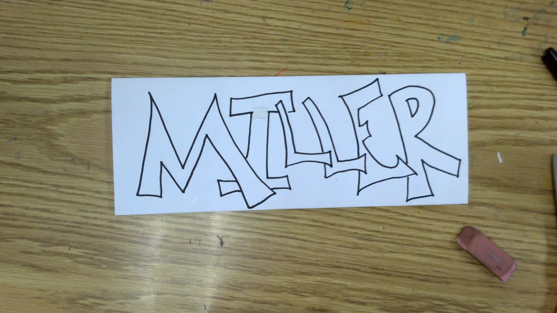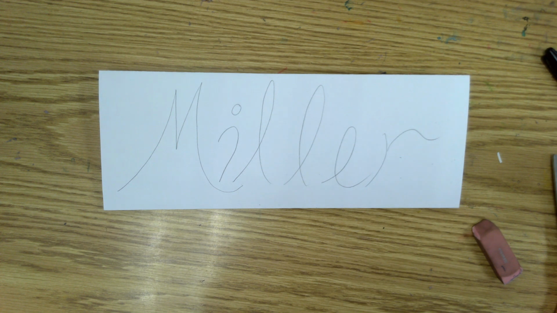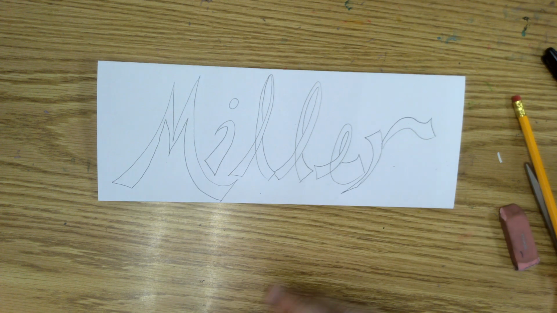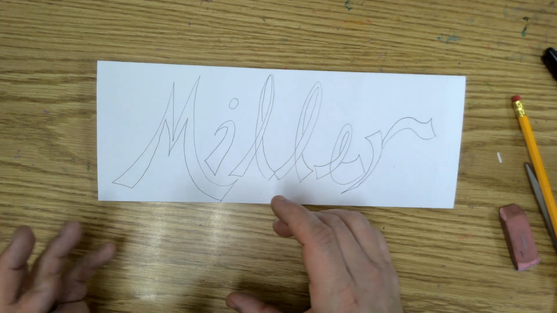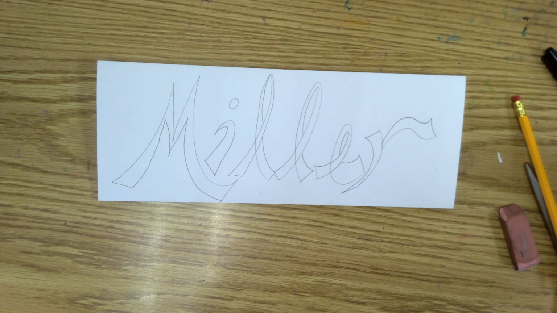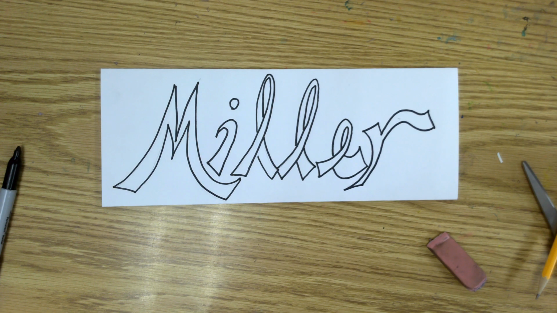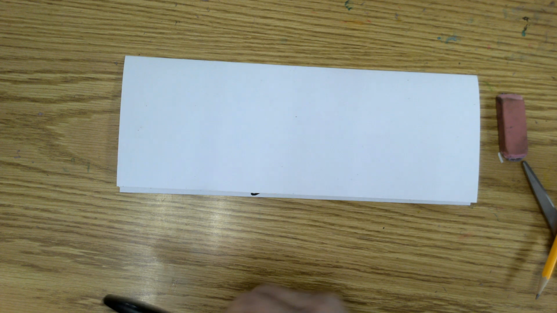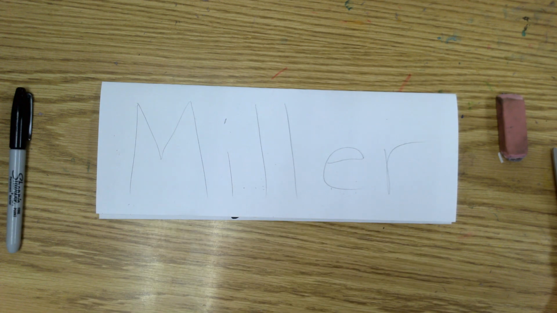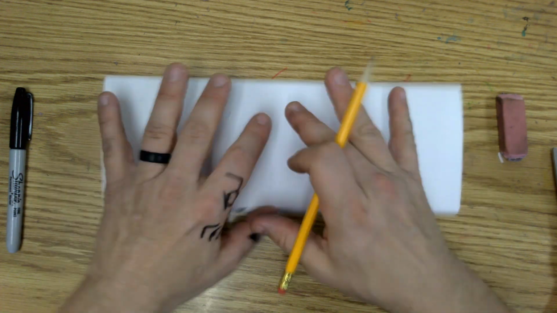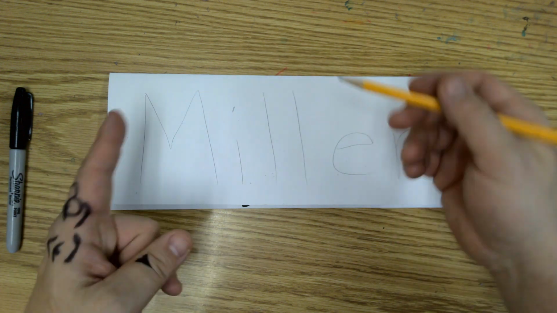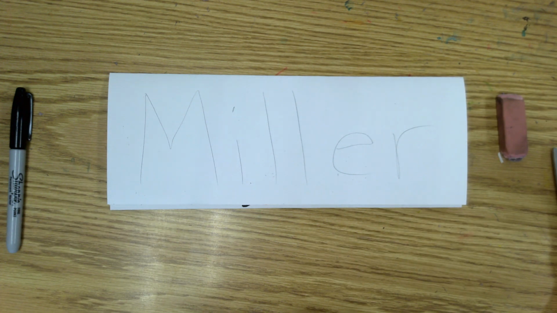That's the second example. The next two I'm going to show you real quick. This one's not quite cursive, but it is kind of fancy and flowing. I let the shape swoop, get bigger and smaller at certain points, and boom. This next one is what most people refer to as bubble letters. I start with the regular writing of my name to make sure that I can actually fit my name here. Then what I'm going to do is draw bubble shapes around each letter.